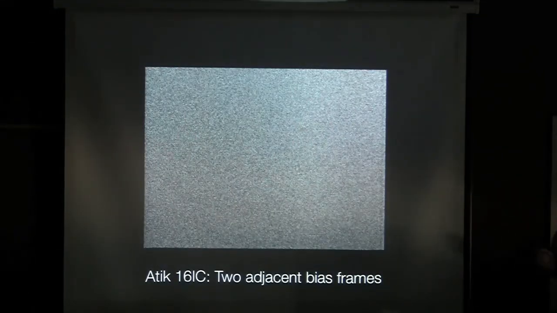What I'm showing you right here is a bias frame. I could have done it from Kevin's cameras as well, but I figured I should give somebody else some credit here too, and also say, okay, let's just not pick a $5,000 camera for everything I do here. This is the ATIK 16IC. All right, much less expensive kind of camera. This is a bias frame from it.